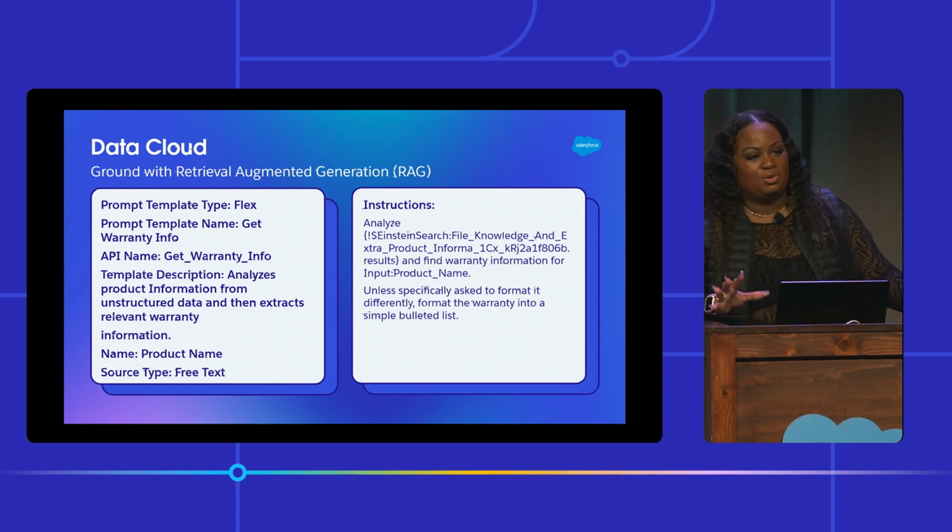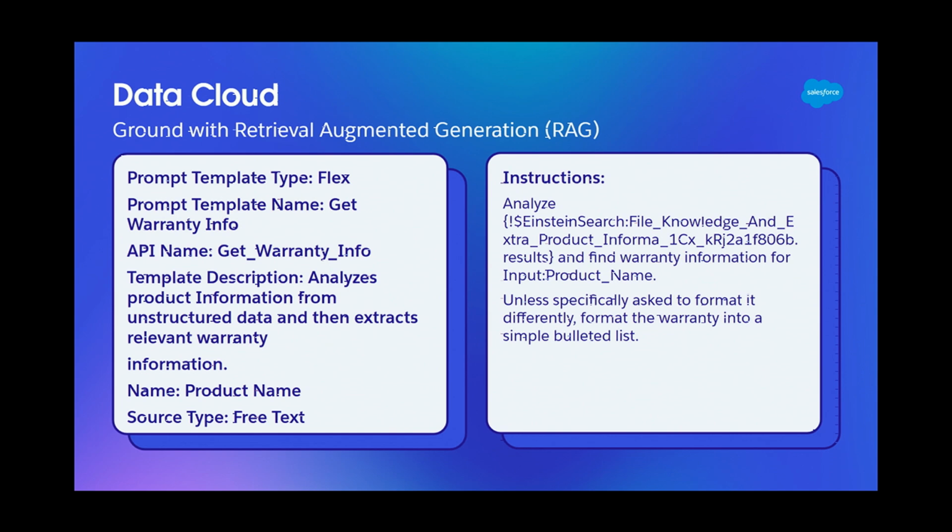So this is what you can put into the prompt builder as your instructions and also those data fields if you have Data Cloud enabled in your org. Again, not everybody has that possibility right now, but if you have Data Cloud enabled in your org, you will be able to use this as well. Now it does take a little bit more configuration when you are working with Data Cloud to make sure that those data sources are pulling into the prompt templates correctly, etc. But it is there for you to work with.